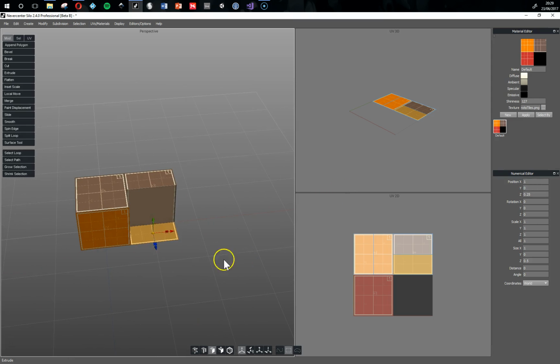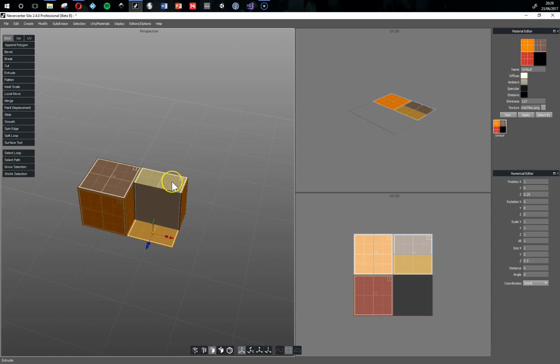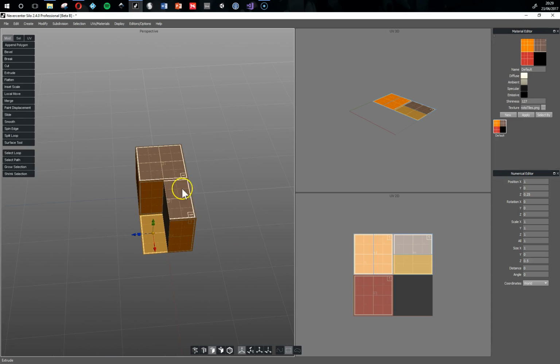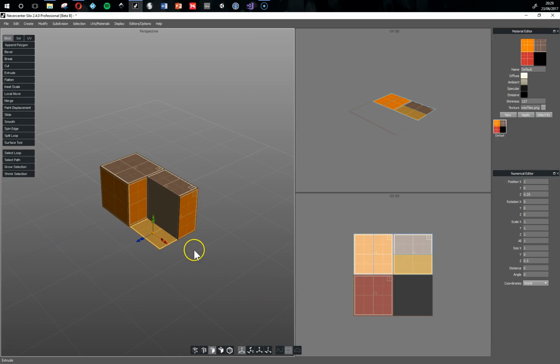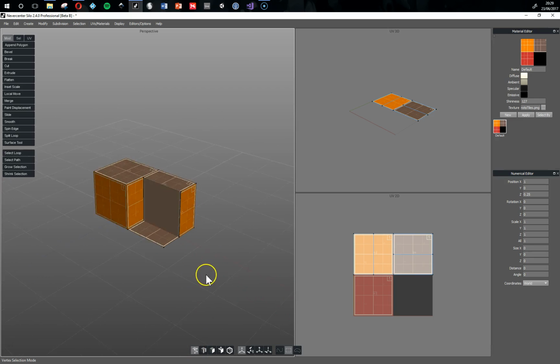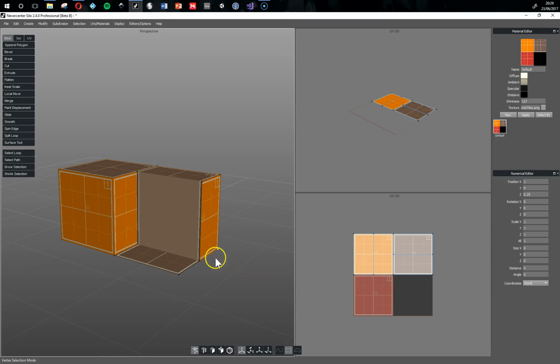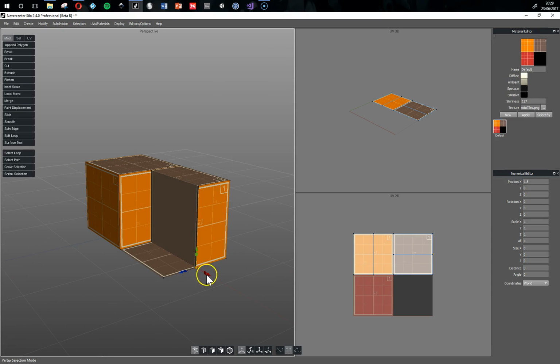So what you can see is we've now got a floor here, we've got a wall, and that butts up to this cube. But we've got a couple of issues. The first one is when you do an action like this, your vertices might not be snapped together because it's new geometry. So you can see there we've got a gap. So what I'm going to do is fix this first.